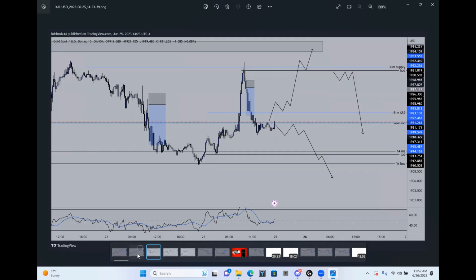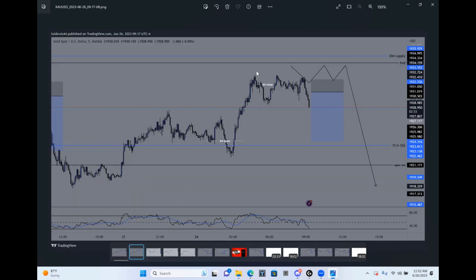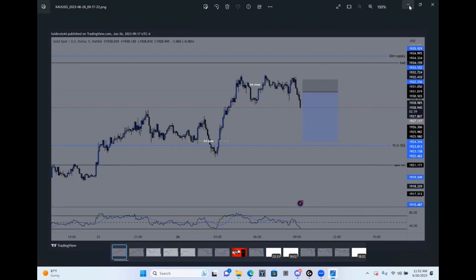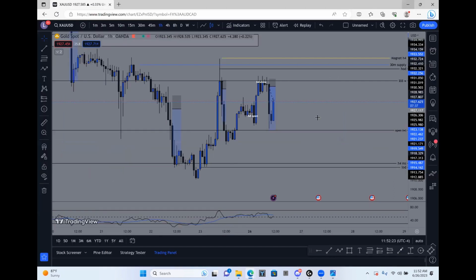Now, let's go ahead and move this side by side. Now, after that point, we noticed a lot of rejection, which we were looking for to play out, which was rejection below this high of day for continuation to the short side, right? Which I'm going to go ahead and now break down on the live chart. So let's make sure we have this sharing on the right screen, and we do. So perfect. Let's put this here.